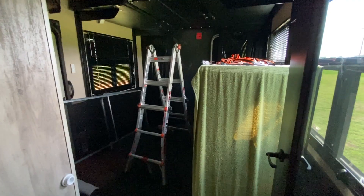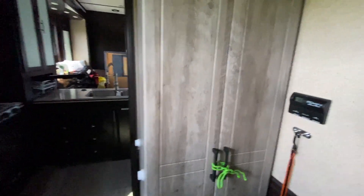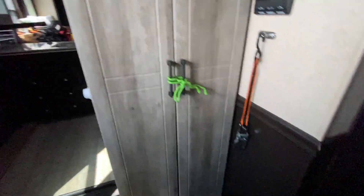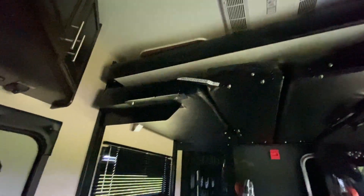They actually have birds that they have, so they are going to keep them back here when they travel. I'm not sure if this was an addition, but I really like this cabinet space too. And then, of course, they have the half bath in here, and I just love the idea of a half bath because it never fails that Mike and I have to go to the bathroom at the same time. And, of course, it has the Happy Jack system and the third AC.